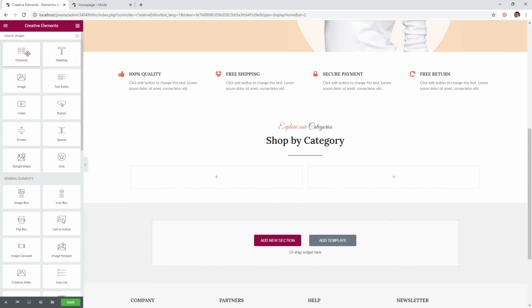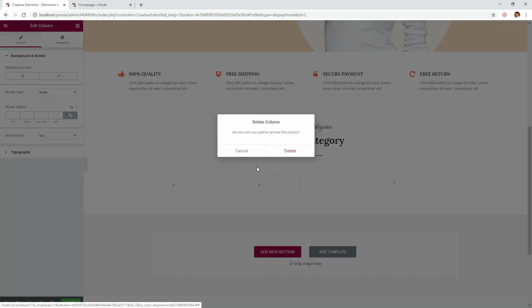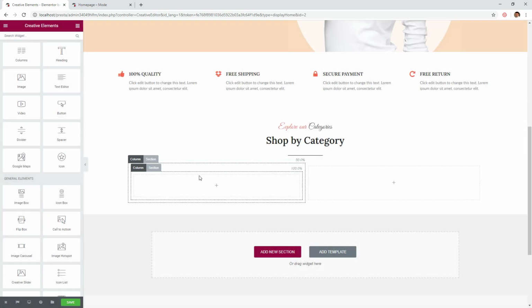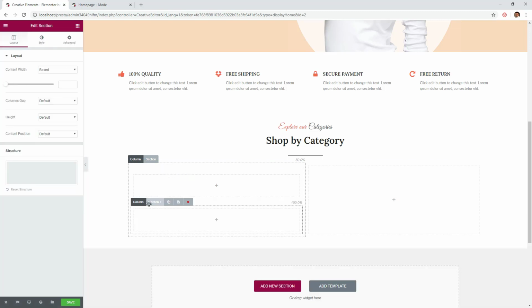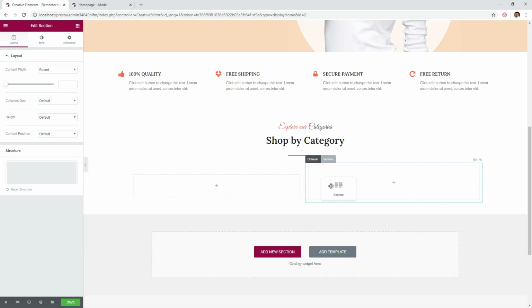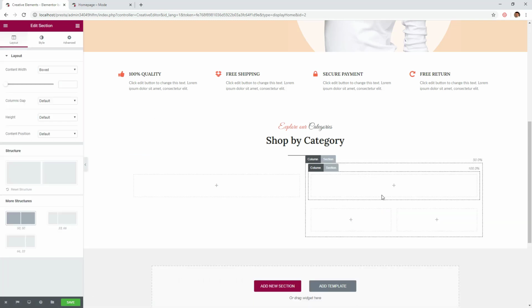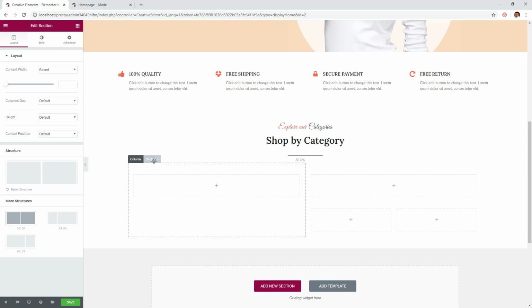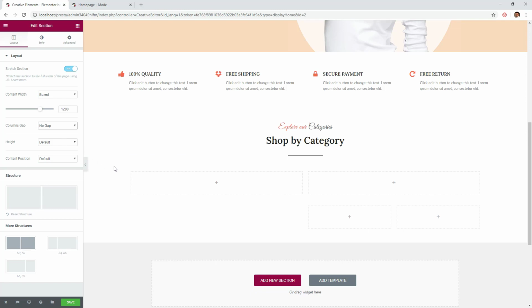We will use the columns widget, because using this element we can easily achieve an even distance between the images. Now I set the columns gap to the containing section to no gap and the layout is ready.